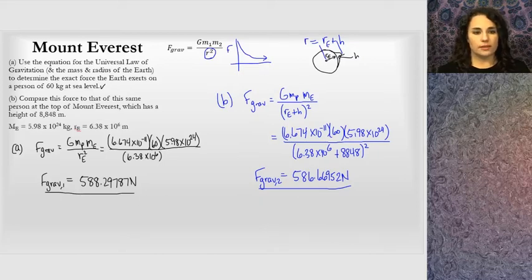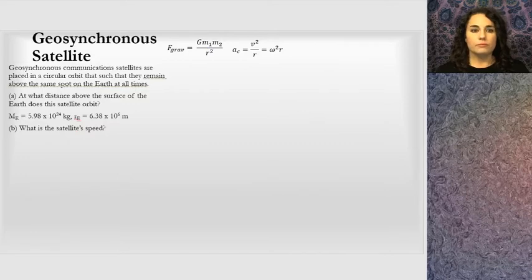Very interesting force here. Let's solve a different problem involving the gravitational force, and this time let's incorporate centripetal acceleration so we can see how that works in the equations. This is a geosynchronous satellite, and they are placed in circular orbit such that they remain above the same spot on Earth at all times. So wherever it is, it's over it. And if you can imagine, the period of time for which the satellite takes to go around the Earth will be 1 day, right? So we will note that the period for the satellite's motion is about 24 hours.